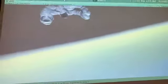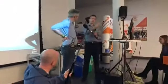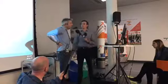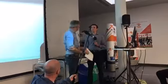So the virtual reality offers quite a few advantages over looking at a 3D model such as this on a 2D screen. So you can see stereoscopically inside virtual reality, so you can see in true 3D as opposed to a 2D projection of a 3D object on the monitor. Well, it's fantastic work, and it's only one of the many things being done here at the university. David Randell, thank you very much. Thank you.